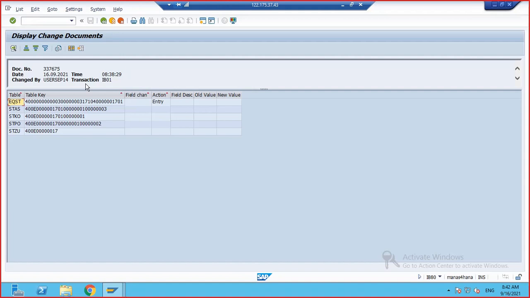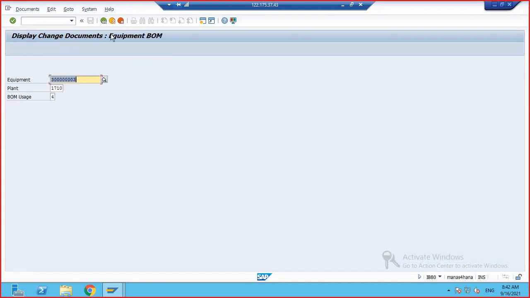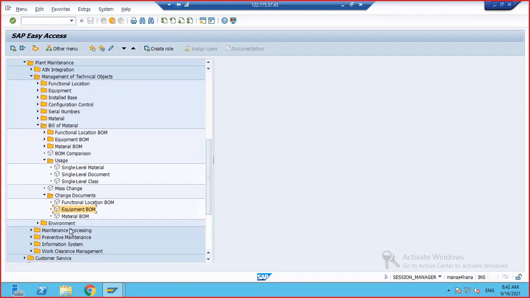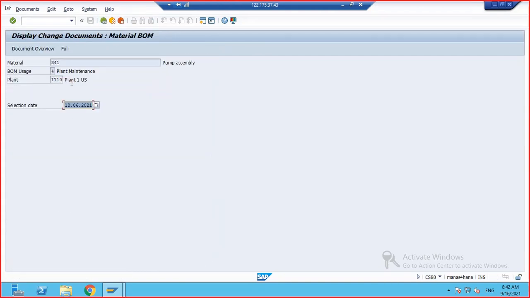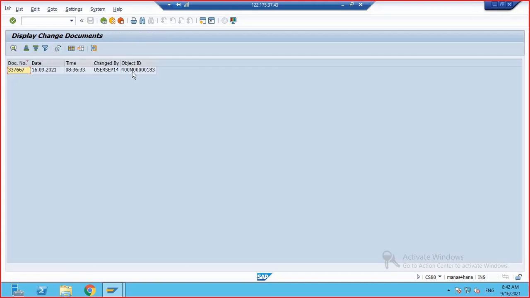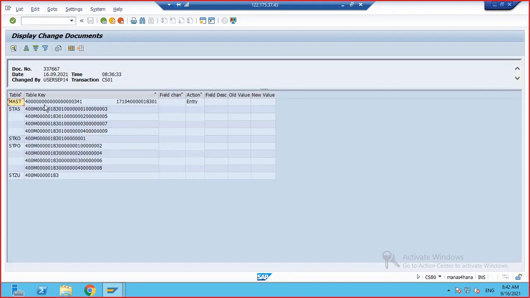Yeah, the same way, we also have this. Same goes with the material BOM as well. So material BOM, again double click, you will see what are all the changes that have been made, who has changed, changed by transaction, time, date, everything we can get to know from here.